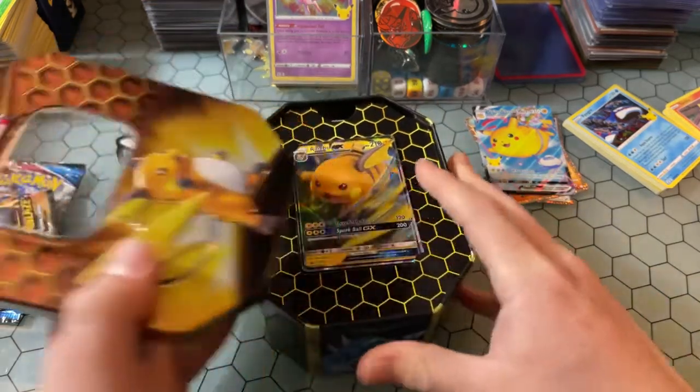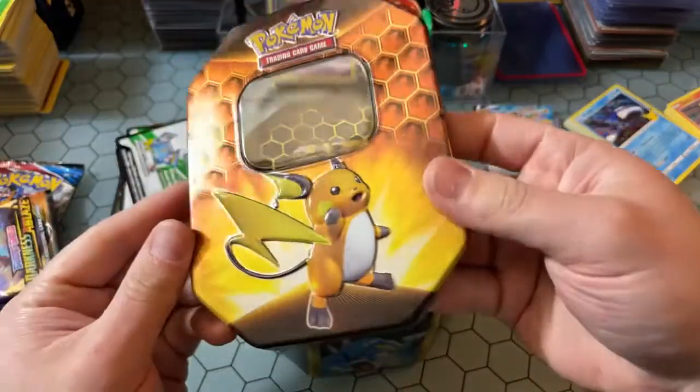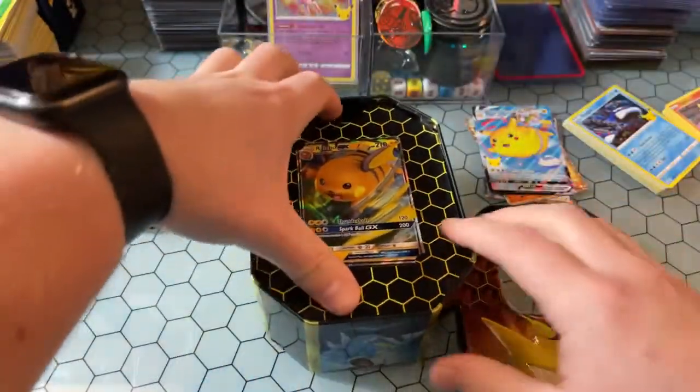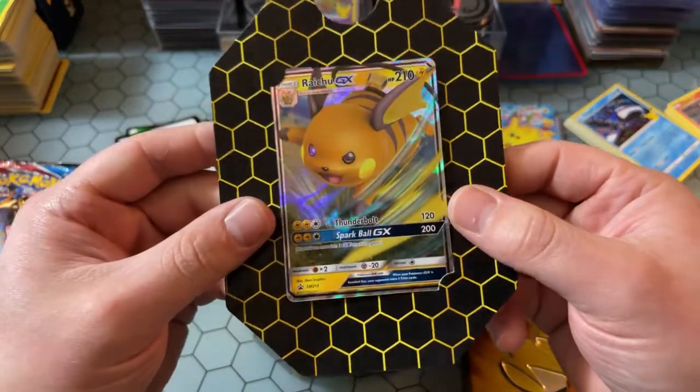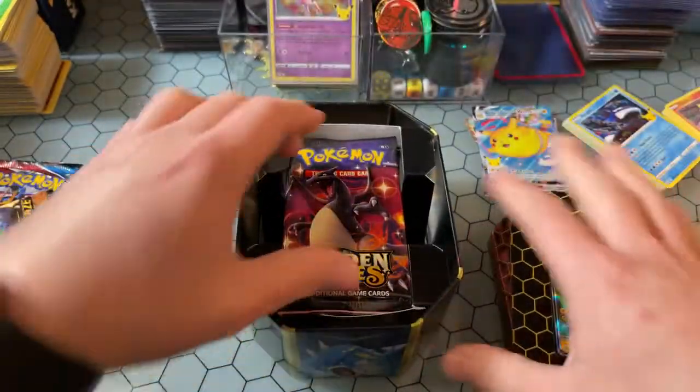Got it. Ooh, that's cool. Pretty neat artwork on this, too. I got it. Look at this. Raichu GX promo card. Ooh, fancy.